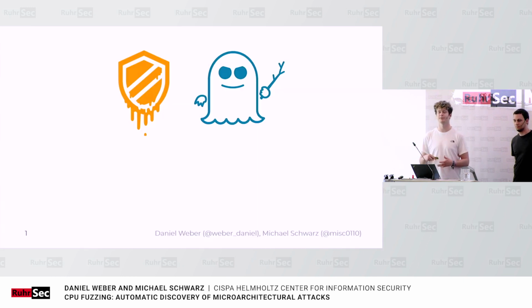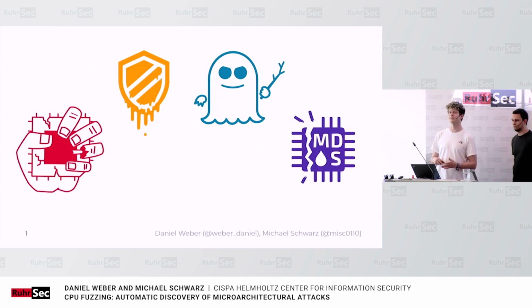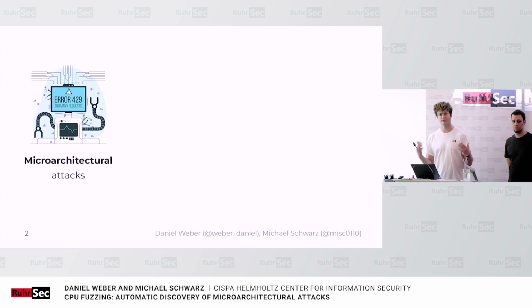So 5 years ago, we've seen headlines like these. And maybe some of you still remember those. It turns out microarchitectural attacks can actually have a huge impact on the security of our systems. And here specifically, we saw the impact of 2 attacks named Meltdown and Spectre. Then over the years, so 5 years ago to today, we've seen lots of different new variants of such attacks. And today, we're going to discuss those attacks, but also some other related attacks.